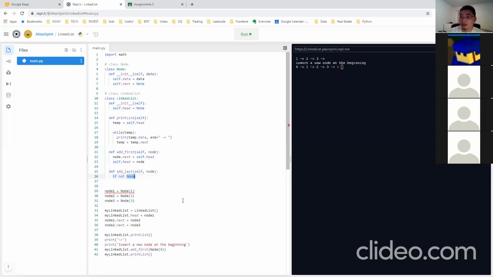That's the reason why I said if not self dot head. What am I supposed to do? Julian, if the list is empty, what am I supposed to do? Add the first node. How do I add the new node? Be the first one.